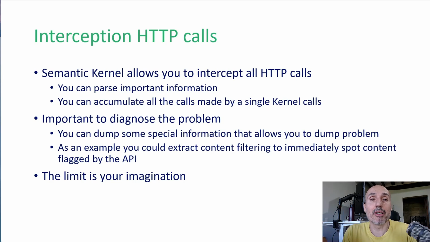And the limit is your imagination, because you can do whatever you want. You can even parse the part where the API tells you how many tokens you used, so you can accumulate them and say, hey, this user or this specific call cost you this number of tokens, and you can translate the number of tokens directly to dollars on your bills. So it is important, and I strongly suggest you explore this possibility and try to understand what you can do with it.